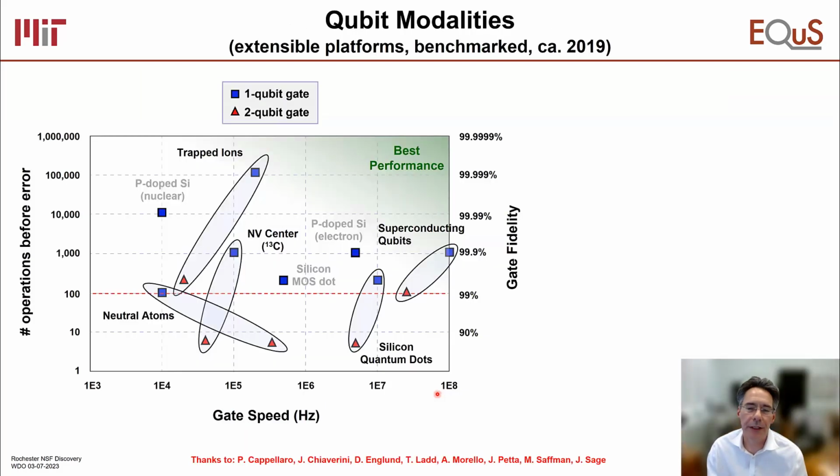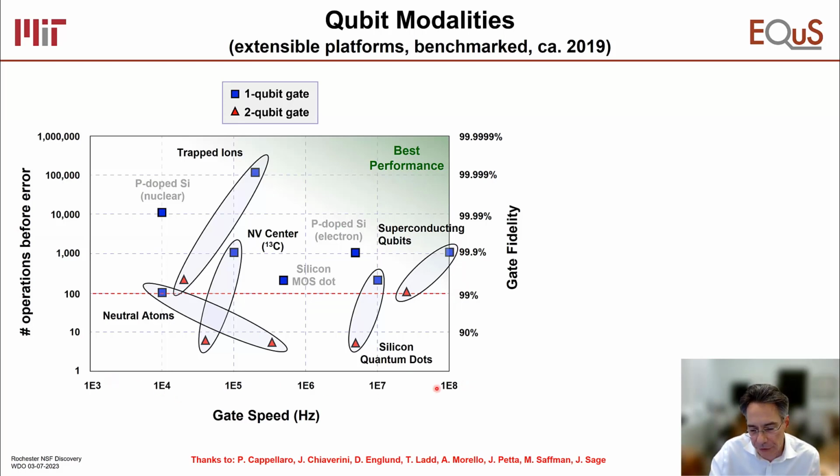And so based on this, we can make a comparison between different types of qubit modalities on different platforms. Now, these numbers are from 2019. I'll show the improvements that have been made since then. But on this vertical axis on the left is this proxy or figure of merit on the number of operations before an error. And you can see 1, 10, 100, 1,000, etc. That's basically one-to-one in what we would call the gate fidelity. So if you have one error in 100, that's 99% fidelity. One error in 1,000, that's 99.9% fidelity, etc.